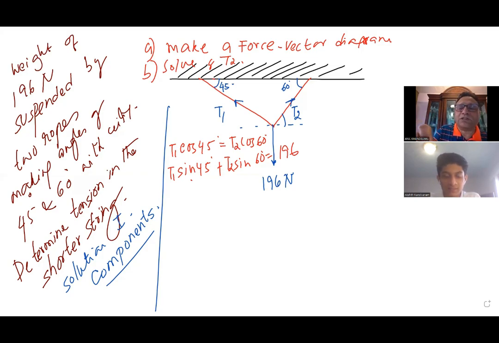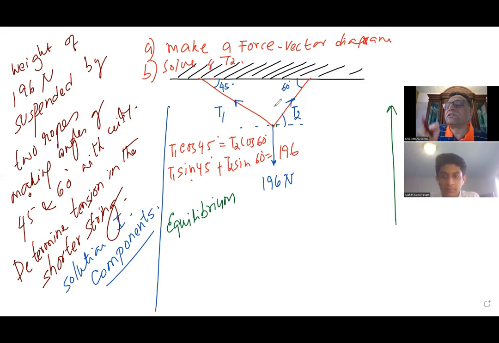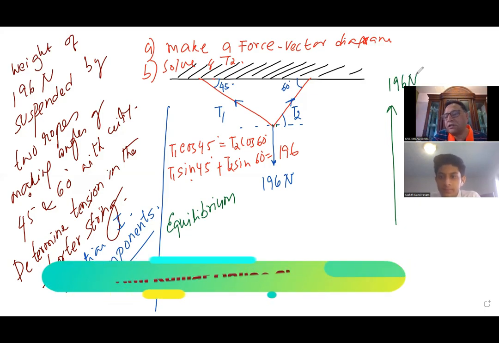Okay, so let's try to understand how we make a vector diagram. You know the system is in equilibrium, right? When a force is acting downwards and those two are pulling it upwards, the whole system is in equilibrium. That means there is an equal and opposite force to this, by Newton's third law, which is acting on it. So we have an equal and opposite force of 196 newtons which is keeping this system in place. So we have this 196 newtons going upwards. Now, I'm teaching you the steps to make this vector diagram.